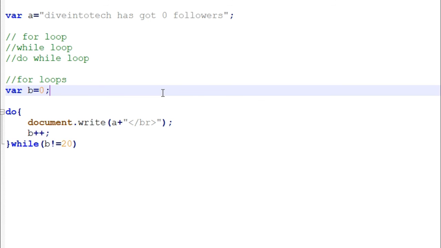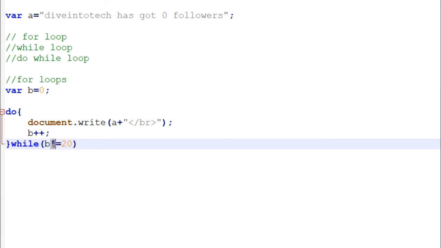Now guys, you might be thinking what is the difference between while and do while? So you know what, there is a special condition between them. A while loop does not execute even once when the condition is not fulfilled. But in the case of a do while loop, the loop executes at least once. This one here will execute at least once, whether or not the condition is met.